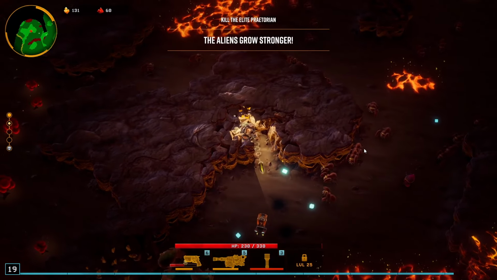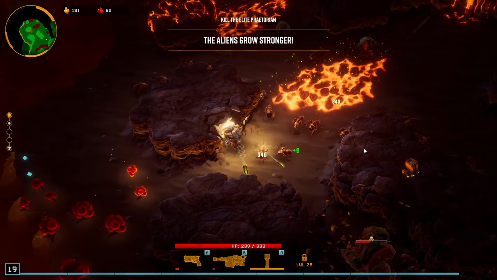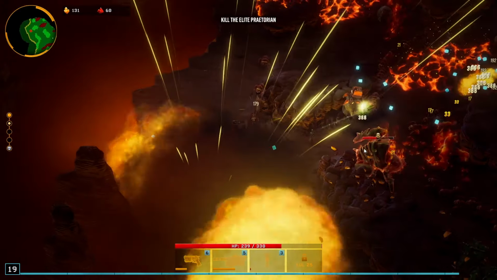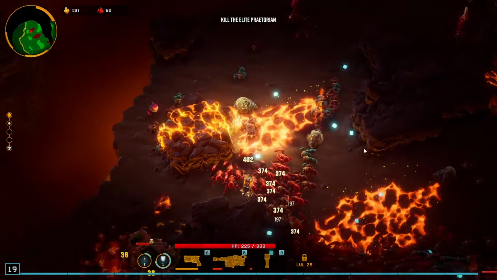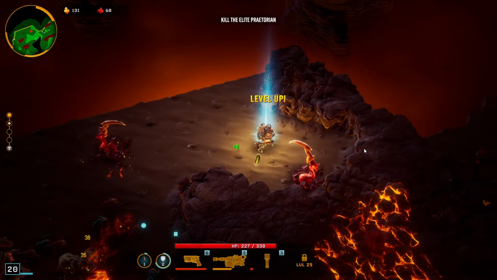Just a little check over here for resources. More bugs! Nice menu you have. Yeah, is that half health? We need to go and get that magnet. And we need to not die whilst doing it. Are there any more resources? No, there aren't.